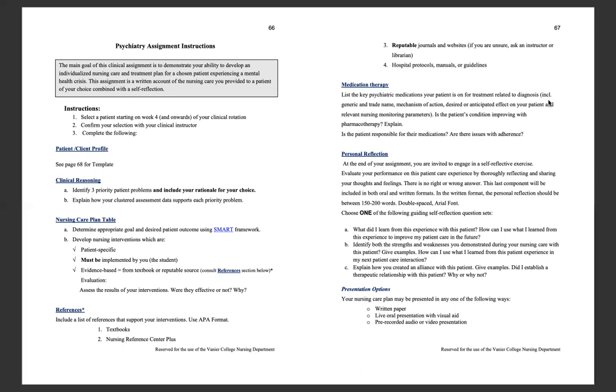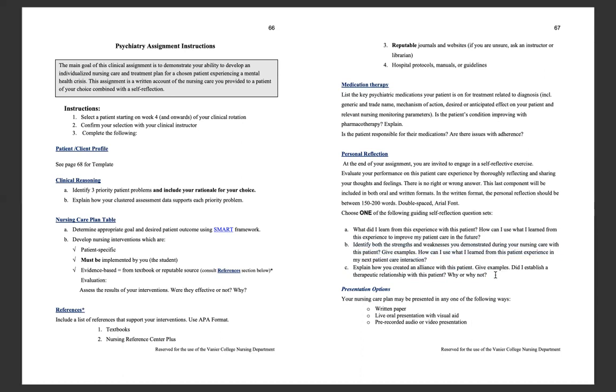Finally, the personal reflection invites you to engage in a self-reflective exercise. And we ask you to choose one of the three questions that are right here. Pick one that speaks to you, reflect on it, and respond. In written format, it would be maximum 200 words, double spaced. An example of a question in the personal self-reflection is this: what did I learn from this experience with this patient?